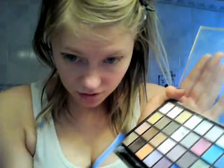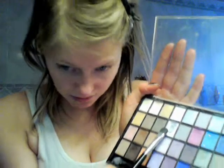Then I always use the same brush, so I just take off the excess on a makeup wipe and then just do this on my hand so it dries a little bit, because you don't want water in your eyeshadows. I guess I'll do the bright color. The bright color, I love that color, so it's almost used up, but it's this color right here.